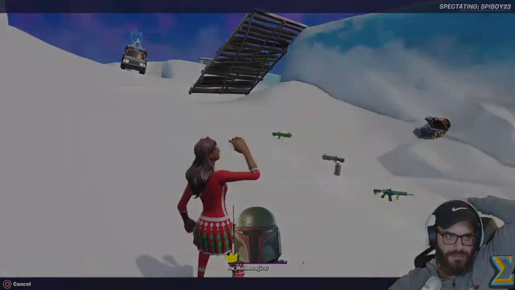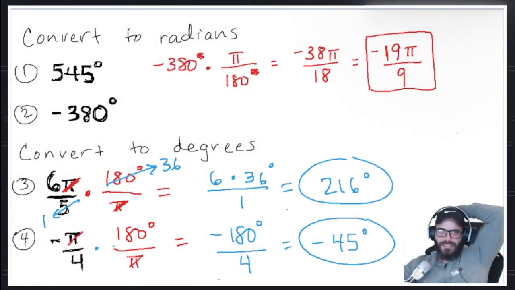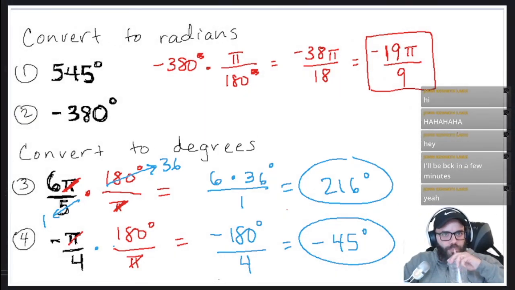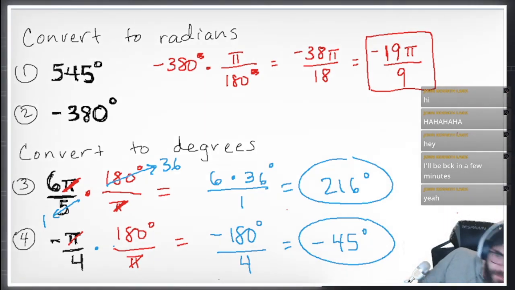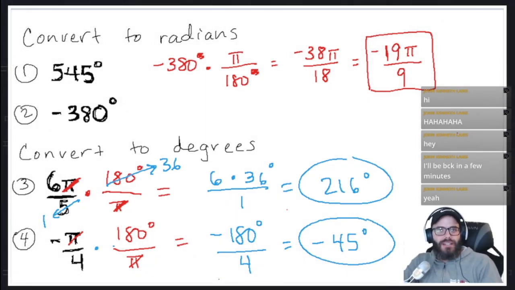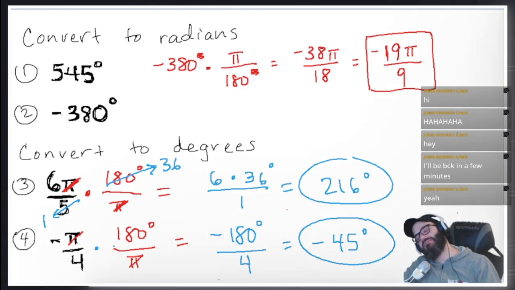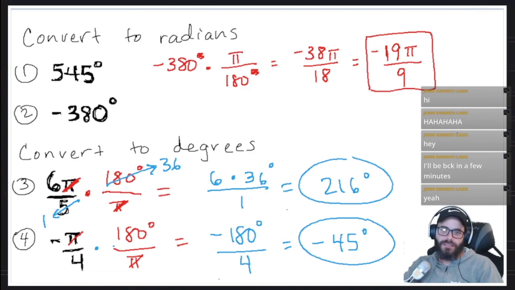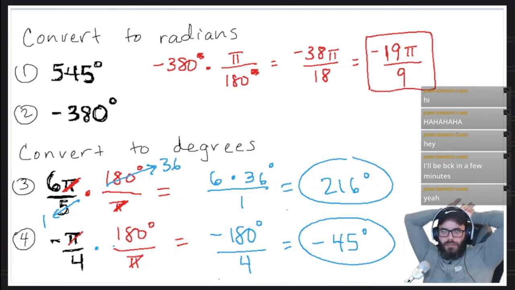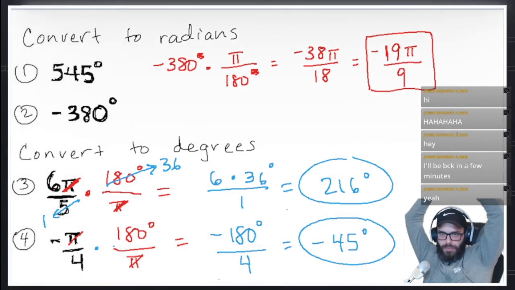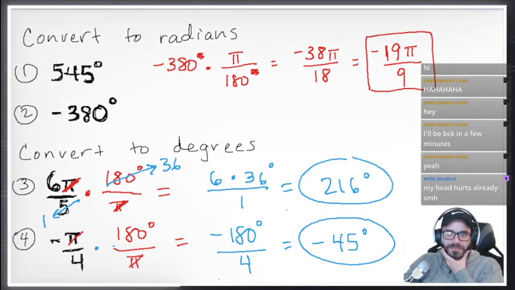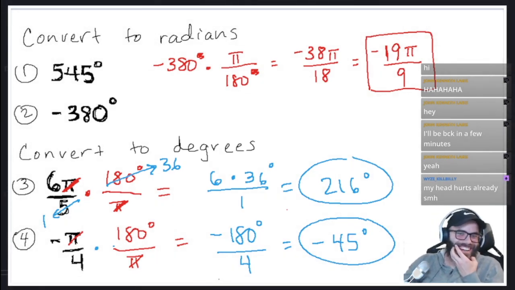Here's what we've been doing with some trig. What do you think about that? We covered the relationship between degrees and radian measurements, and talked about what a radian was. Pretty fun. Then we did a couple of examples and ended up getting here. My head hurts already. Oh, it ain't that bad.